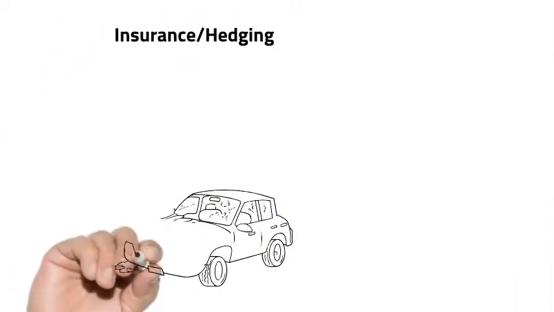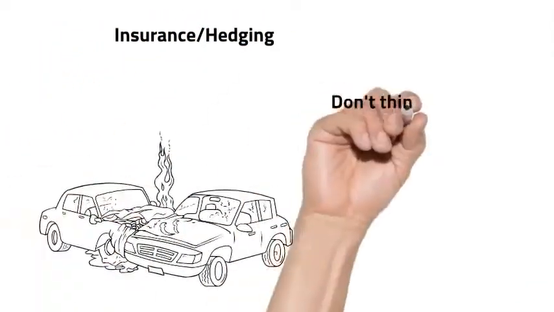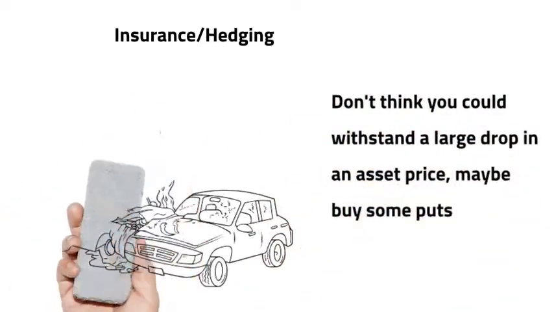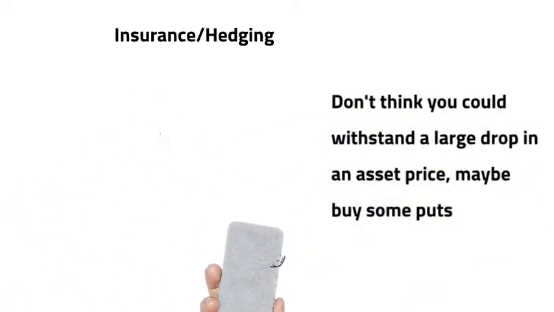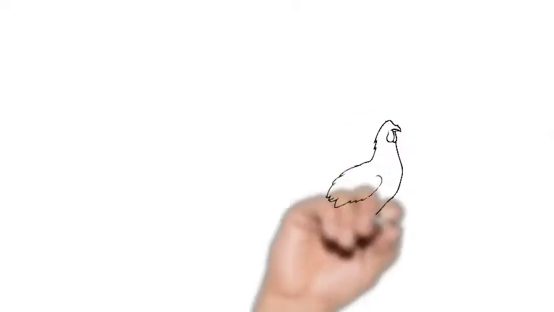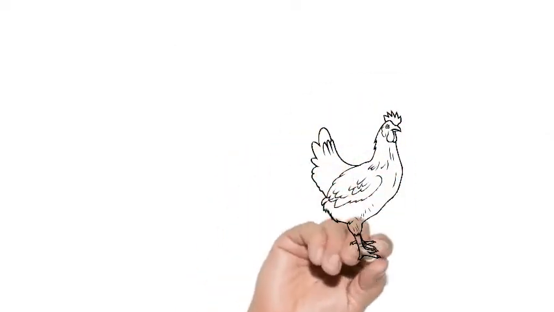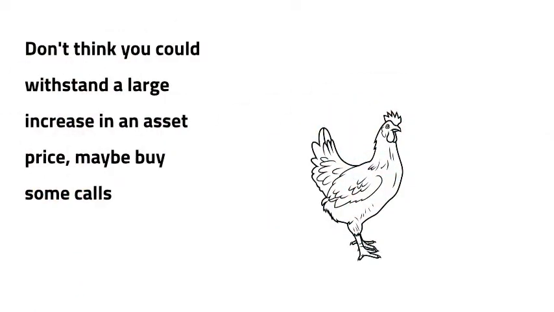Another way to utilize options is for insurance. Take a position you currently have and want to mitigate against a catastrophe. This could be like car insurance, but for your stocks. And if you're afraid of chicken prices going up because you love them tendies, maybe buy some calls that will increase in value and offset all of the extra money you're spending on them tendies. With insurance, one is trying to totally transfer a risk.